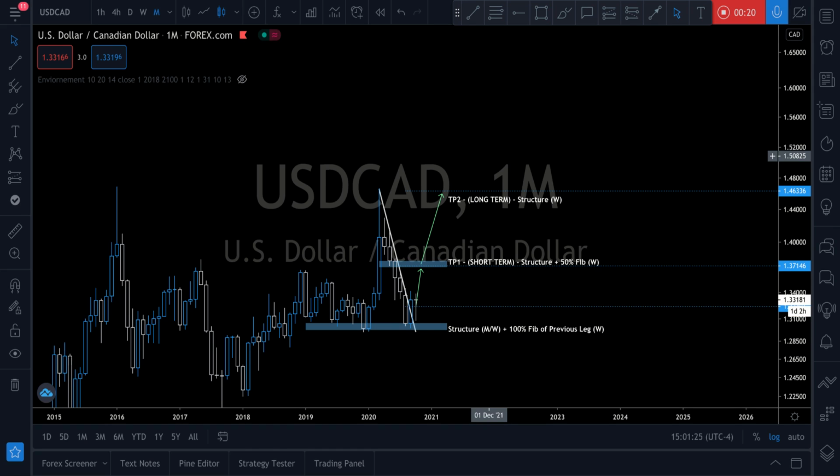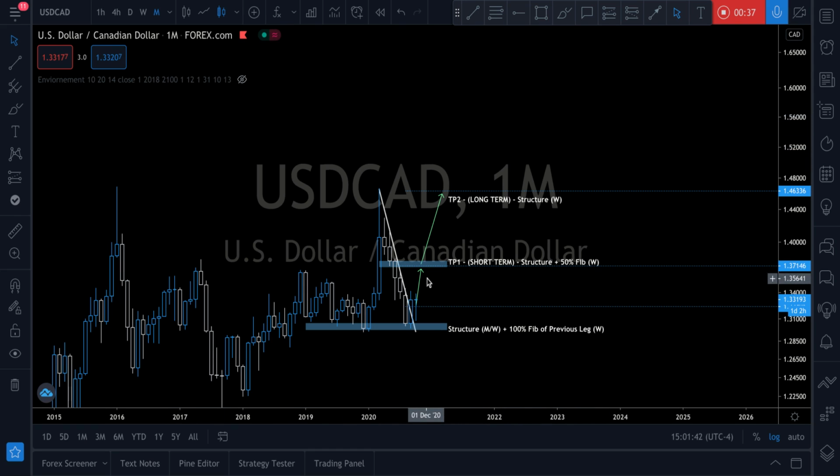Leading into the elections is going to be extremely volatile, obviously, this week and the weeks moving forward. That's why it's imperative that you are following along and practicing proper risk management. Now, that being said, we can get straight back into it on USDCAD.